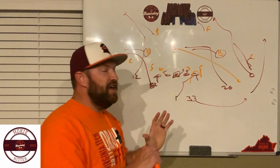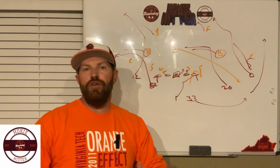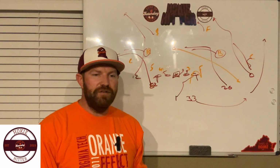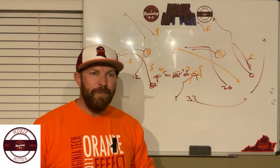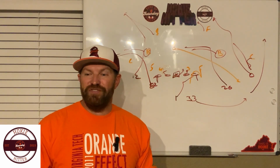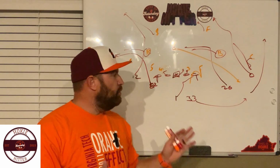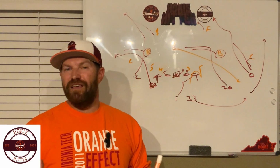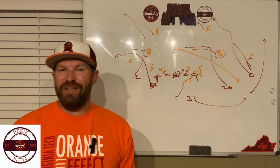So once again, Hokies, great job this week of using motion, using personnel, using general athleticism, and just going out there and looking like they were having fun. They're going out there and they're playing ball. And that's exactly what we want out of this team. I think early in the season, we were playing a little tight. We had a little bit of expectation on us, and it got a little tricky at times. So it was really great to see us playing a little looser, playing with some confidence. Hate this term, but a little bit of swagger. And then we were able to go out there and make some cool things happen.